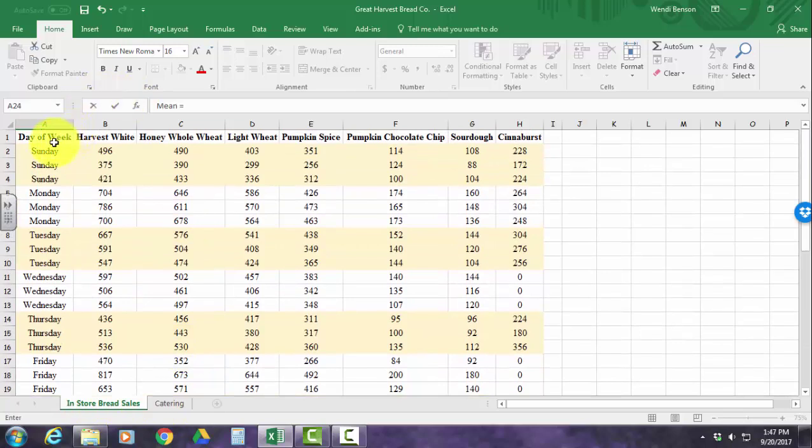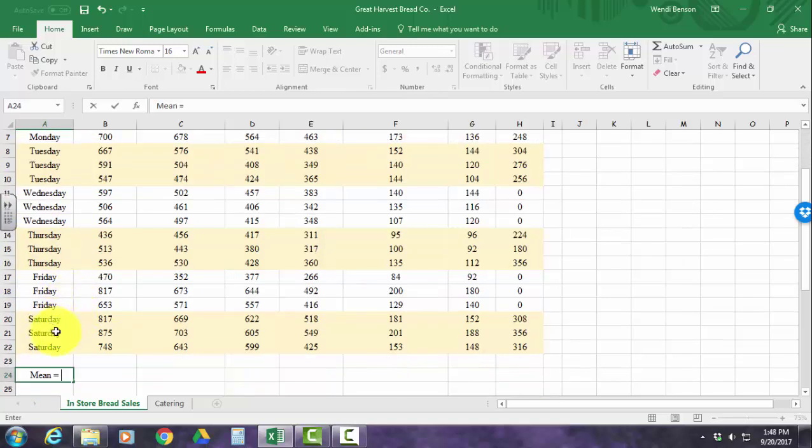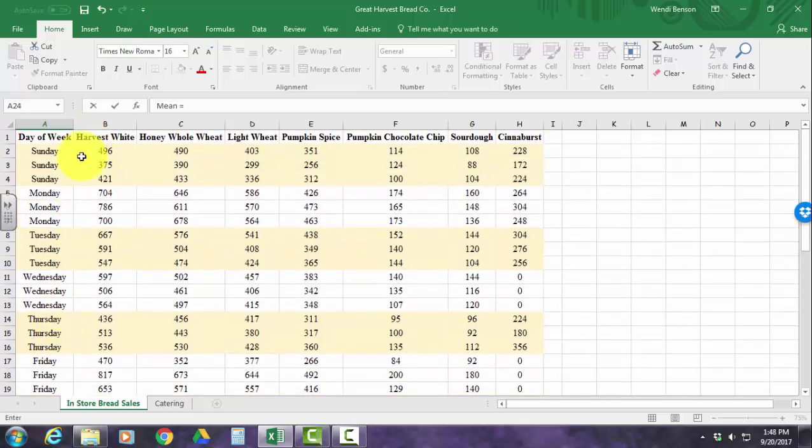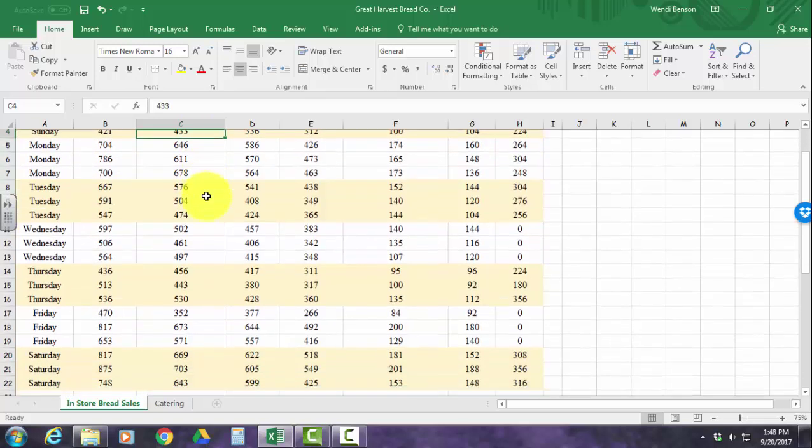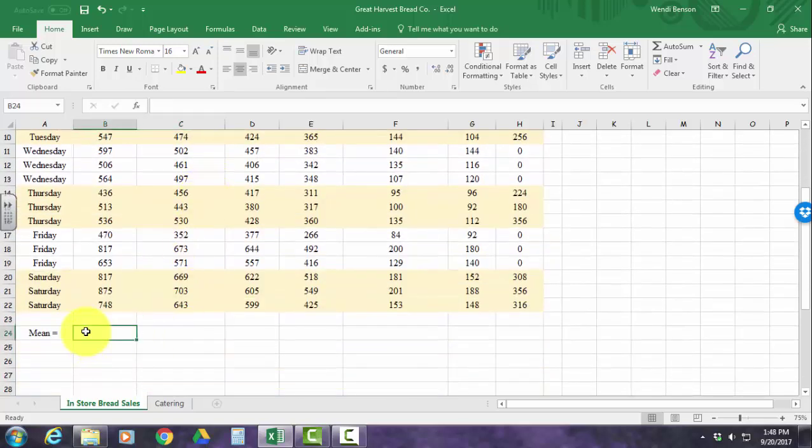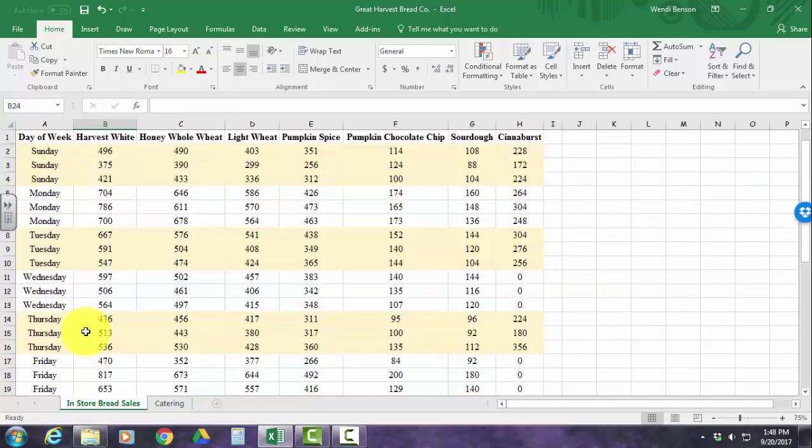And you see here, just real quick, each row represents a different day of the week. There were 3 Sundays. The data collection happened over 3 Mondays, 3 Tuesdays, 3 Wednesdays, Thursdays, Fridays, and Saturdays, because we looked at 3 weeks. Then you see the different types of bread listed along the top, and each number tells you the specific number of loaves of that particular bread on that particular day. So for instance, this 433 tells you that on one Sunday, they sold 433 loaves of honey whole wheat across the company.